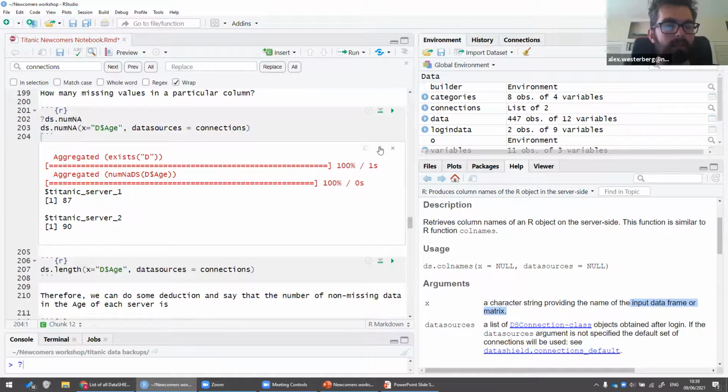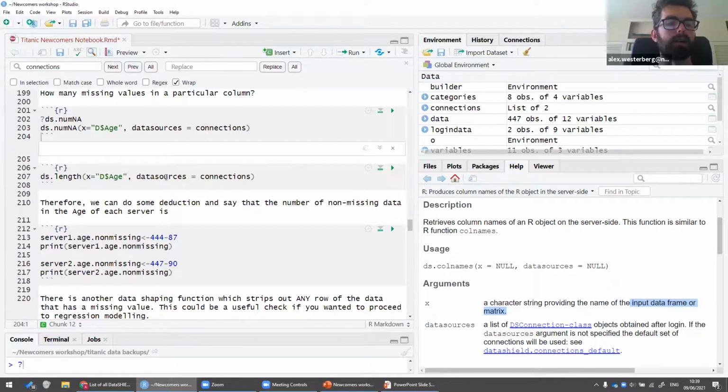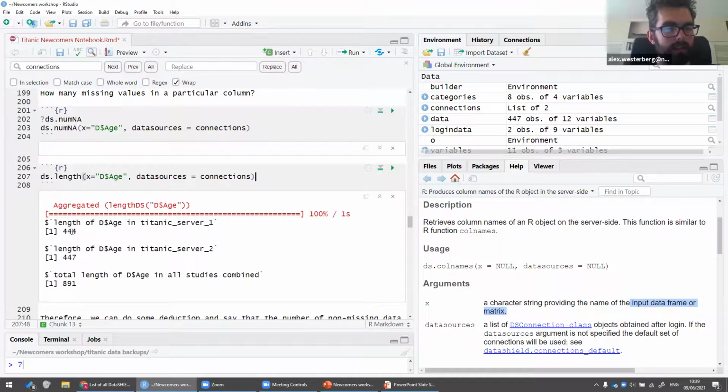So how many non-missing values are there of age? Well, we can't directly ask that, but we can work it out by deducing from the length and the difference. ds.length is the length of a vector object in the server. We'll run that and we'll get the answers 444, 447. That's a similar answer to ds.dim, but just the length, not both dimensions.